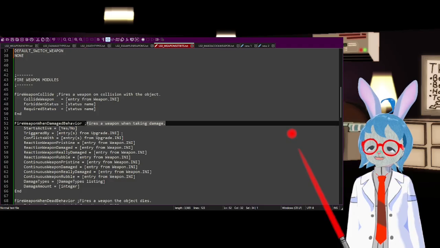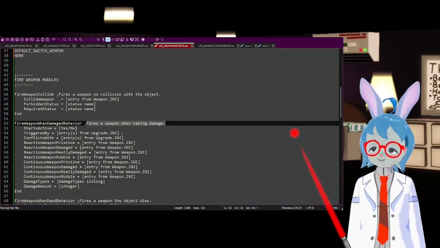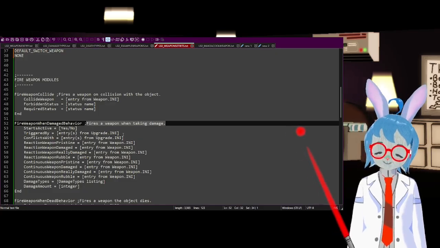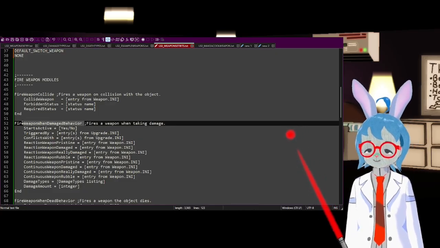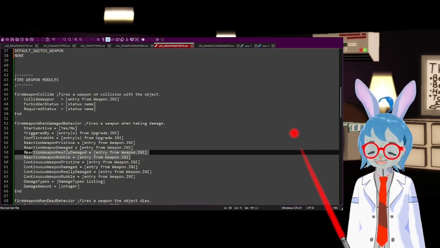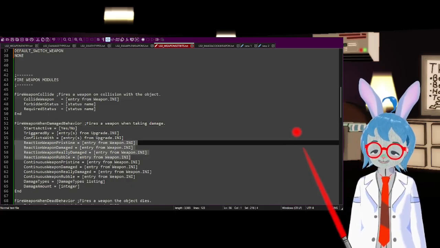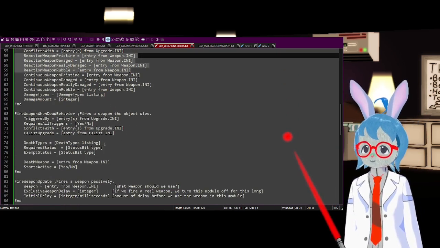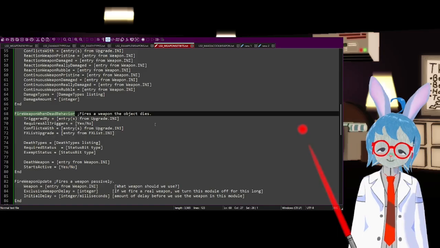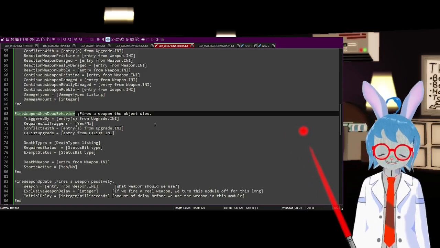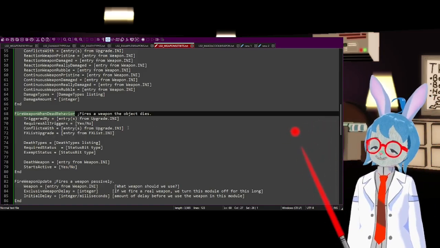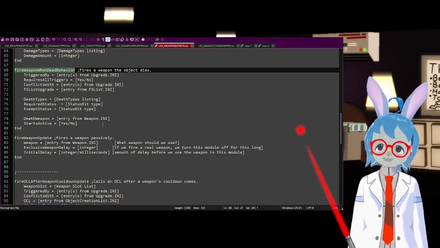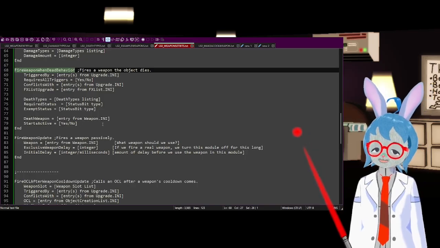If you remember the chem bunkers from one of the campaigns, whenever you attack them, they leak toxins. This is what's happening, and it goes through the damage states as well. Fire weapon when dead: when the object dies, fire weapon. Anthrax bomb does this. And MOABs. Yeah, the big boys.